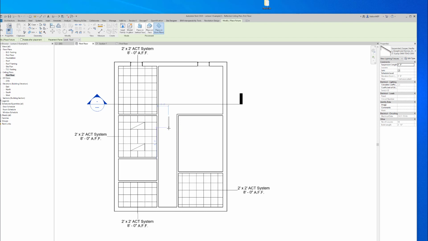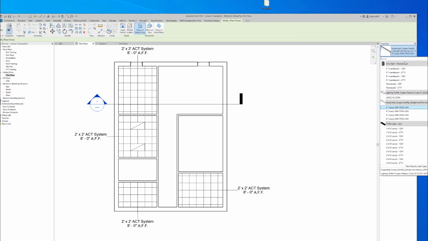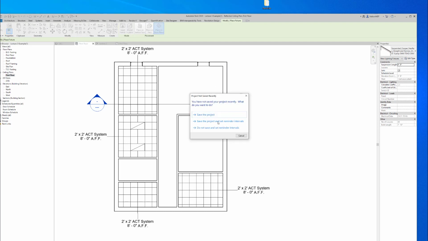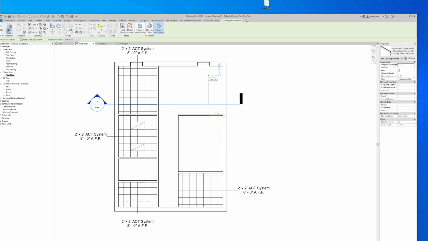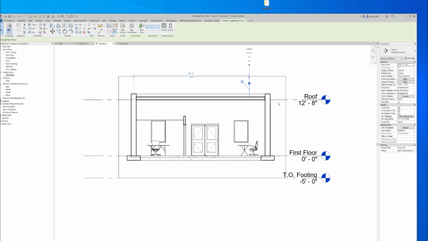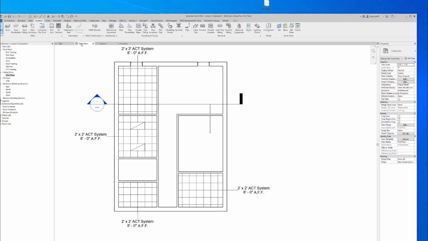Actually, I wouldn't do that. I want to change fixtures here. I'm going to select the 8-foot. Place on work plane. 0. Went upside down, flipped it around. Should have been -4. I think that would work.